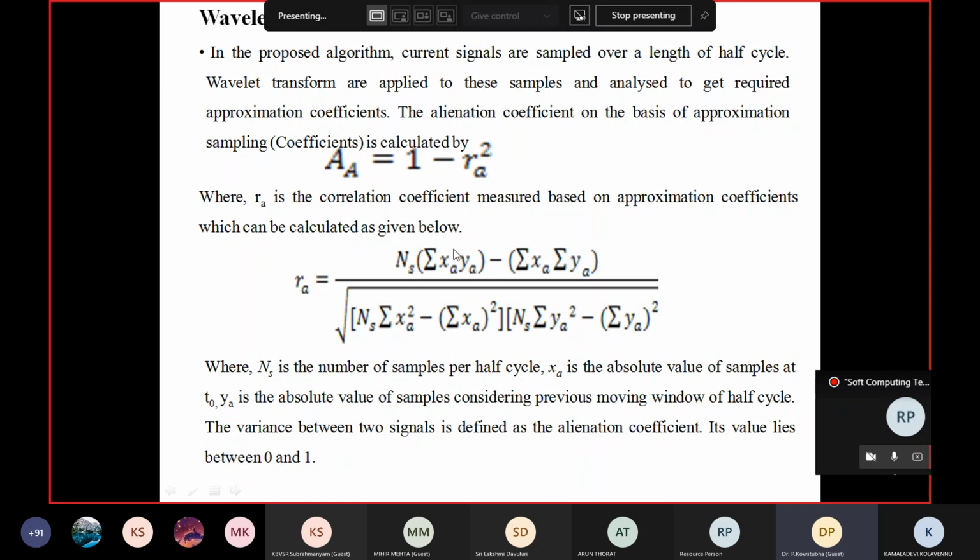Initially, these current signals obtained at each bus were decomposed by using Daubechies wavelet for third level decomposition. I have explained the levels also, first level, second level, third level, like that. Here I am using Daubechies wavelet for third level decomposition with a sampling frequency of 6400 Hz. Like the previous example, 0 to 1000 Hz, here in this work I have taken 6400 Hz as the sampling frequency. The approximation coefficients are obtained. That means after getting these current signals, we apply the wavelet transform to those current signals in order to get approximation coefficients. After getting these approximation coefficients, we get absolute values. Absolute values means all are positive values only.